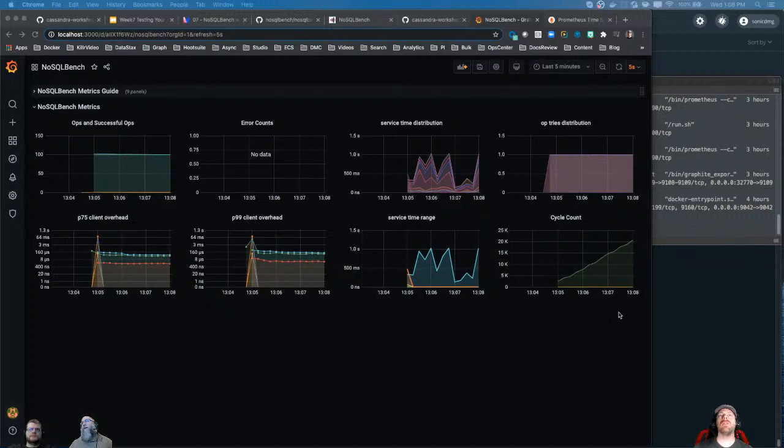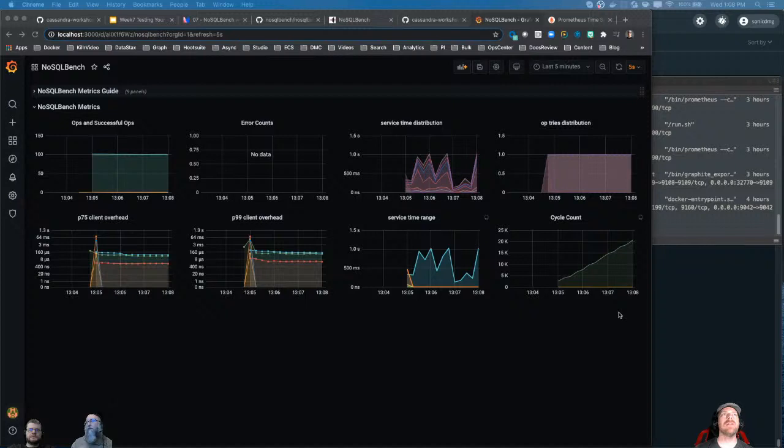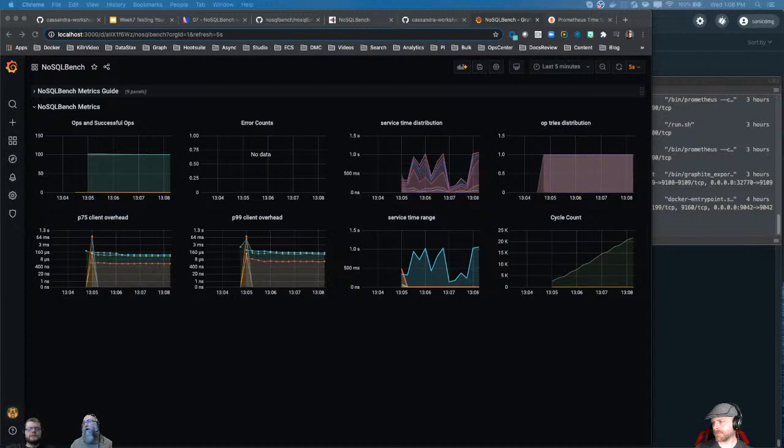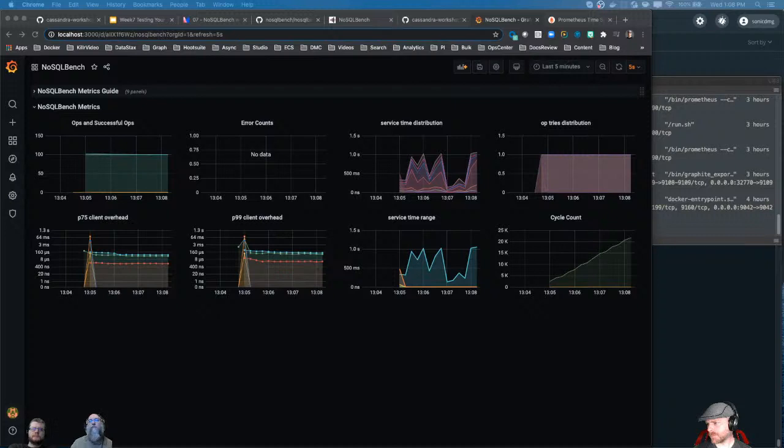Yeah, and something to point out. Cycle rate is basically a real-time rate limiter that limits the initiation of an operation so that it does not exceed the cycle rate on an ops per second basis. And cycles is how many total to do.